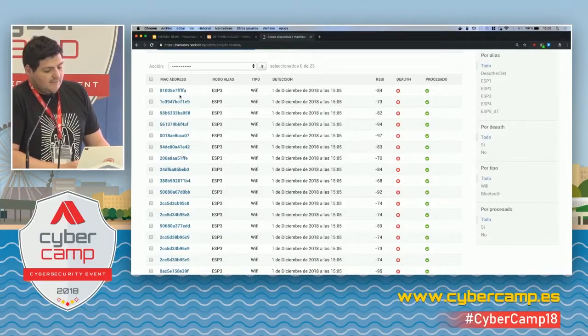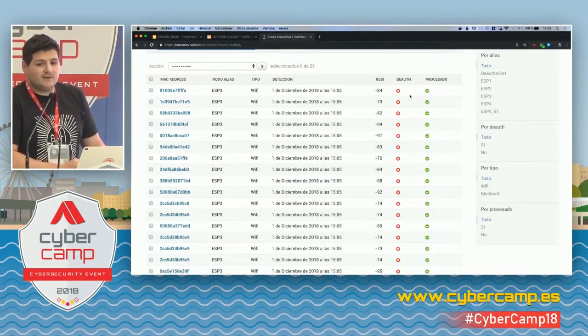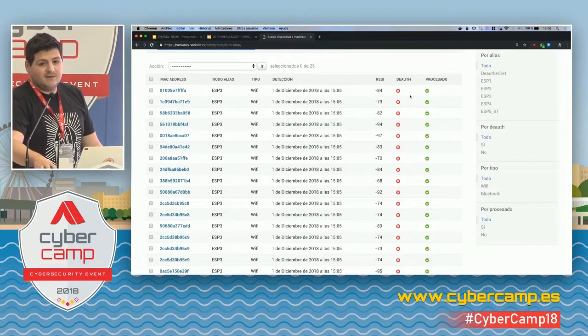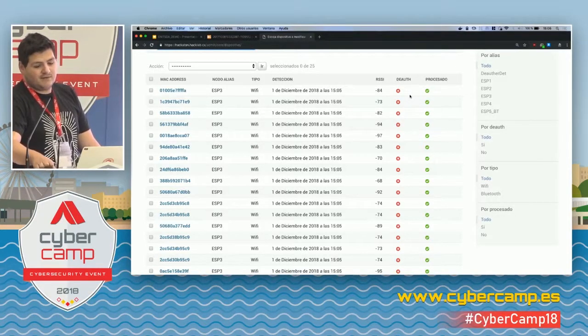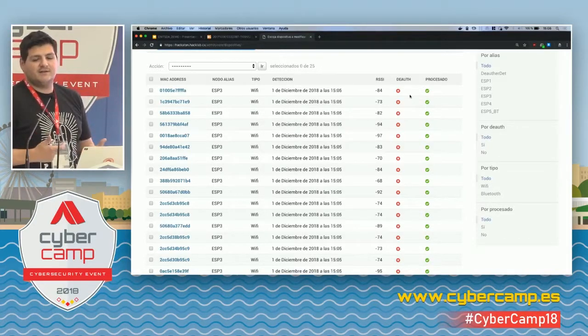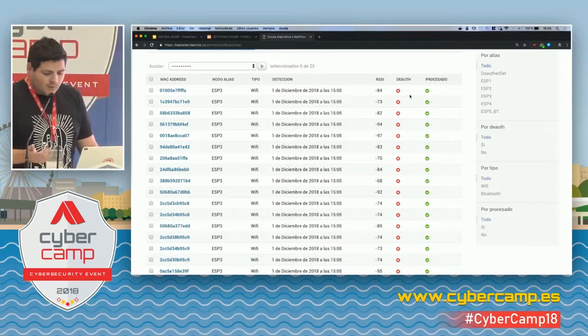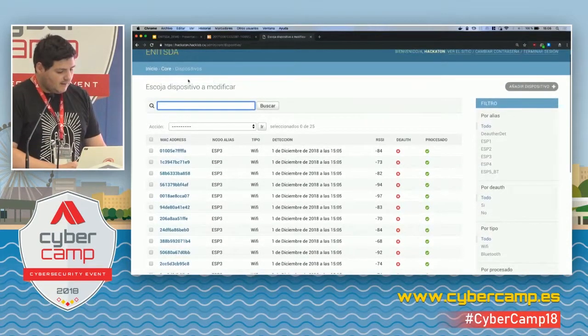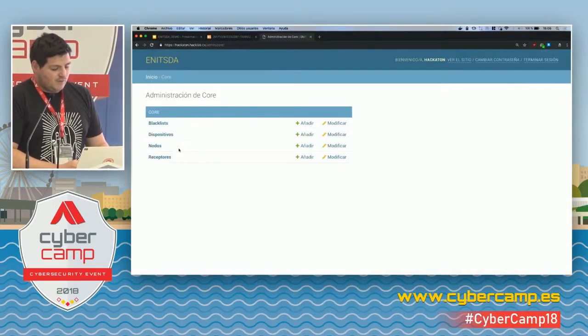We have identified the nodes with a name, sending the MACs, then detecting what they are, the RSSI, seeing if there's authentication, network authentication. If there was no control as to when devices can connect to send the data, there could be de-authentication and the information would not be transferred. So that's another value that's important to detect.